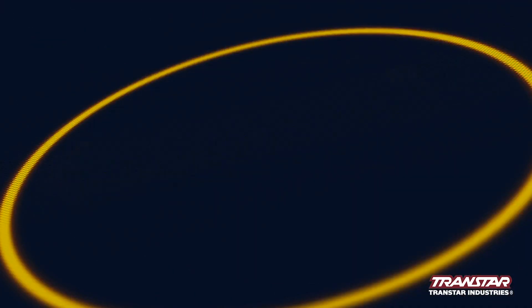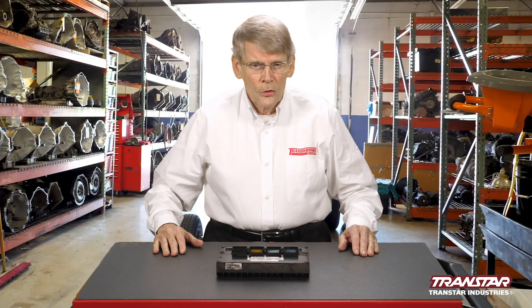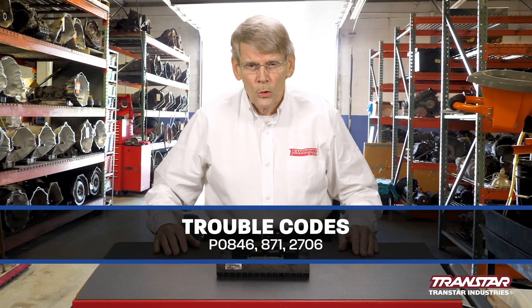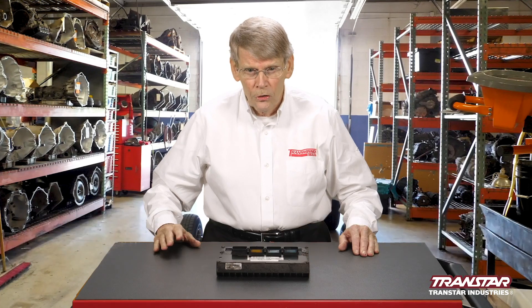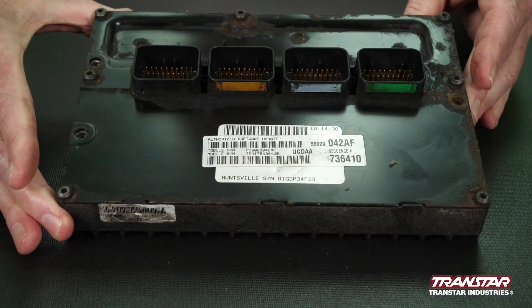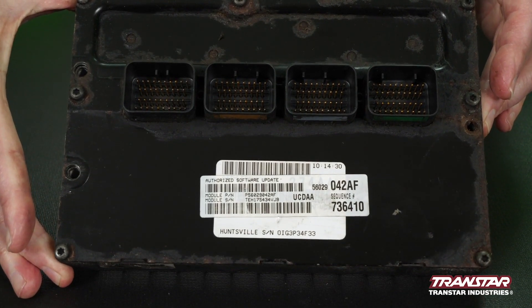They ended up with a check engine light and fail safe starts, and had to go back to the drawing board. After further diagnosis, it was determined that even though there were trouble codes set, these trouble codes were somewhat general in nature, referring to possible transmission problems, but also a possible bad PCM. Ultimately, the PCM proved to be bad — so Rich had two things to address.